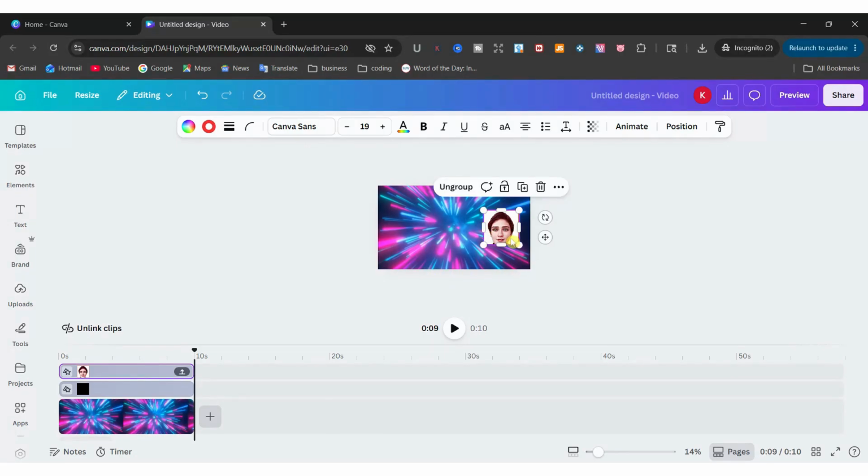So let's say I want to animate this talking head. Let's say I want it to move around. So I actually got this inspiration from watching another YouTube video where the creator, while the video in the background was playing, this talking head was moving along with it. So how can I do that? So I can click on the talking head, and since it's grouped together, let's say I want to start here from the left side and I want to move it to the right.